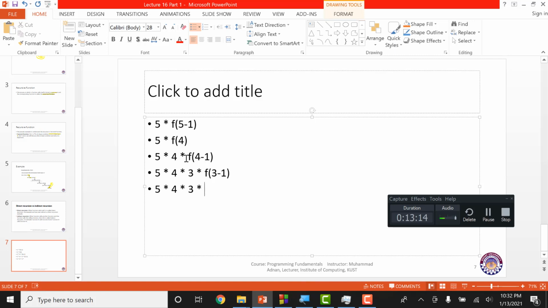So 4 multiplied by 3 multiplied by f of 3 minus 1 is f of 2, and for f of 2 we are calling that function, so 2 multiplied by f of 2 minus 1, which is 1. At this point the base condition is met and the value of 1 is returned. So 5 multiplied by 4 multiplied by 3 multiplied by 2 multiplied by 1, and this will be your answer.